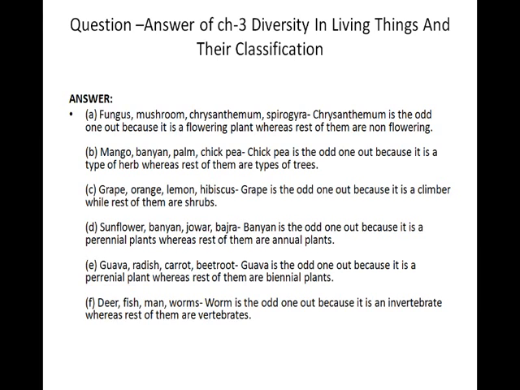Okay, so you could also have taken it that yes, these are all fruit plants, that hibiscus is a flowering plant, but what is the motto of this chapter is to show the classification in different types of class. So orange, lemon, hibiscus are a type of herb plant, while grapes is a climber plant. We commonly know this. Most of you have already seen the grapes plant, that it is like a climber, it has a creeper, but orange, lemon and hibiscus are properly small trees. Okay, so that is called herbs.